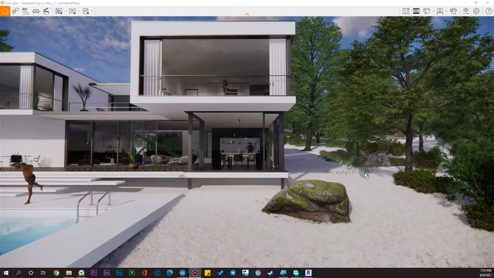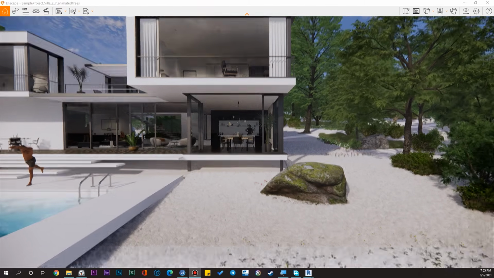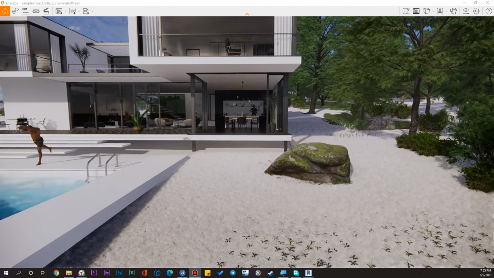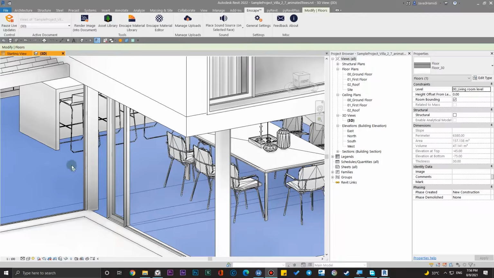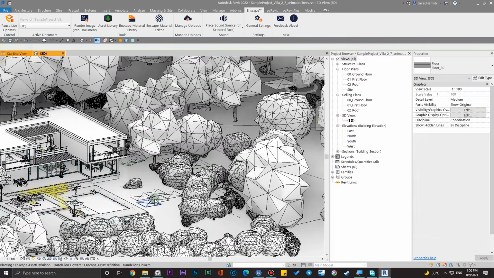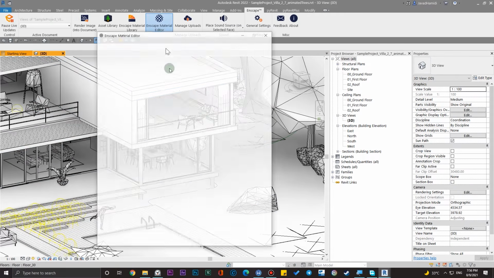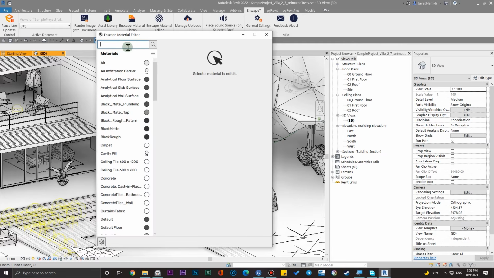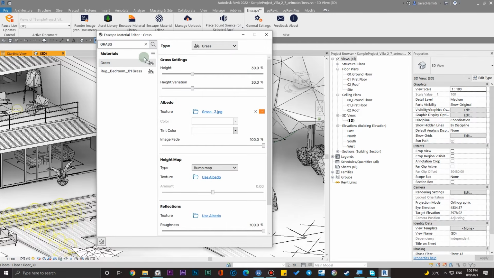The last material I'm going to create for you is a grass material, or we can say adjust the parameters for grass material. We have this grass material here. I know the name, so I'm not going to select this one. Let's go to the Enscape material editor and type grass here. And in here you don't need to put the word grass in your material name anymore. You just need to change the type of it to grass.